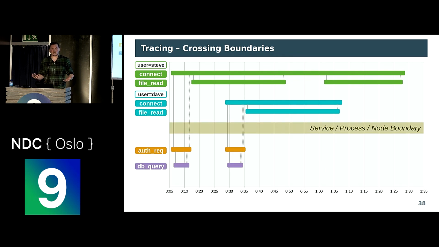The distributed tracing aspect of it is the idea that these identifiers allow you to cross either process boundaries or node boundaries. And so you can trace back, let's say you have a remote database server. You could infer that this database request was caused by this connection. And that database request was necessary because it was implementing some authentication server, for example.